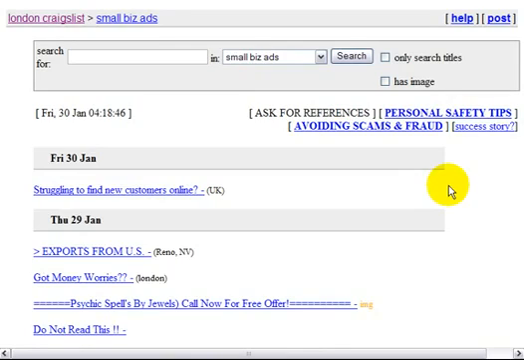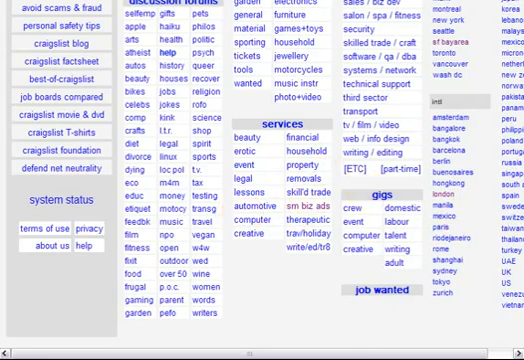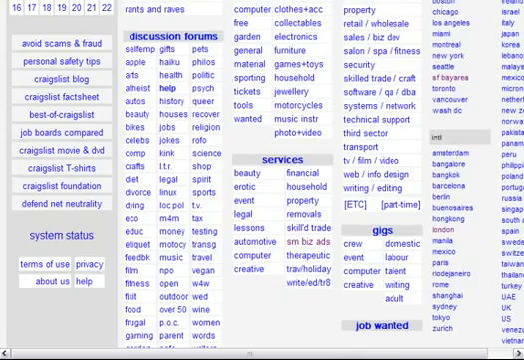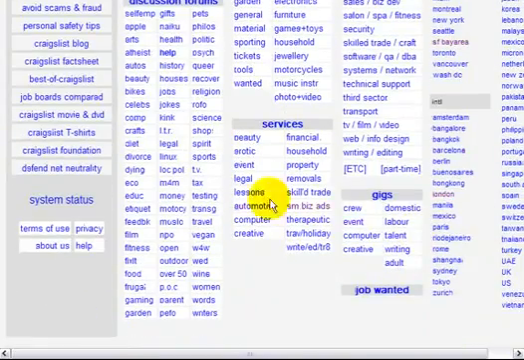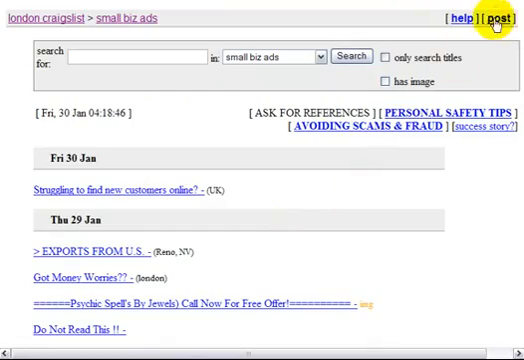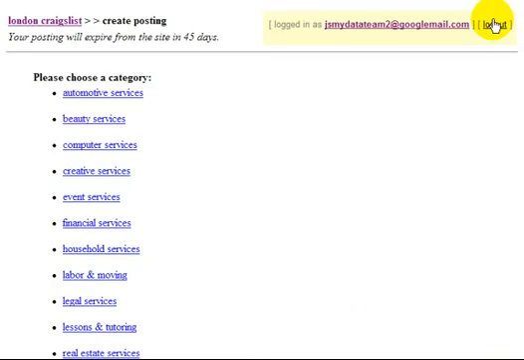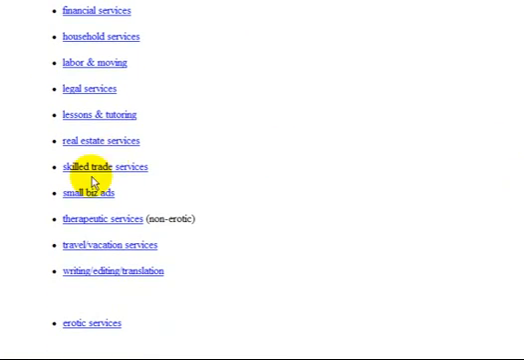So how do we post in the small biz ads section? Simple. Whatever section you come to, when you are searching through all the different sections, perhaps if you were selling something completely different, such as the for sale sections, general, or even selling some goods for yourself, you can see here furniture, games and toys. All you would do is go to that particular section and then hit post in the top right hand corner, and then you know that you are posting in that section. Okay, so this is small biz ads we're going for.